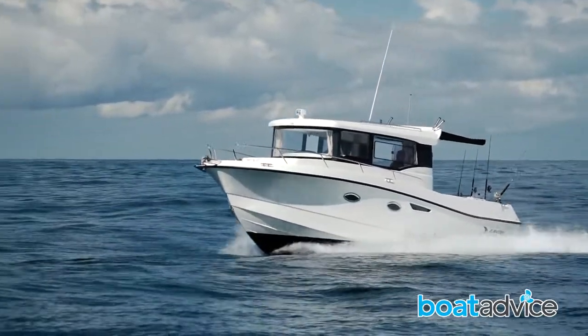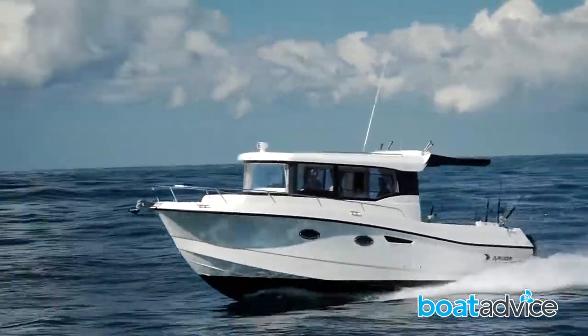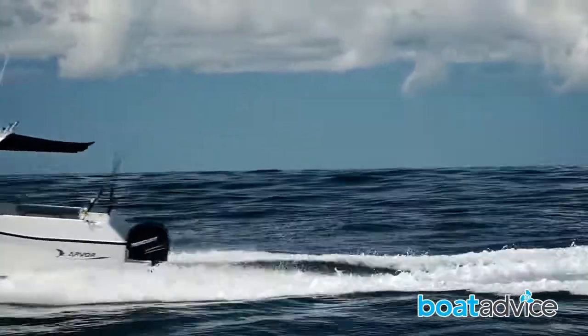The handling with the twin outboard installation is agile despite the overall size of the boat, and manoeuvring is made easier with the standard bow thruster.